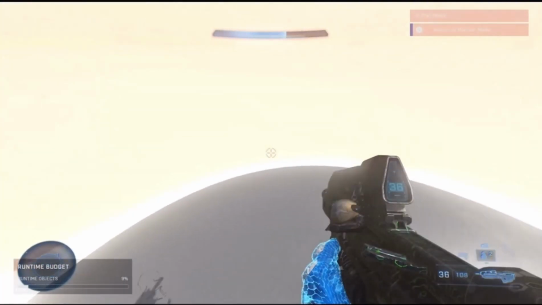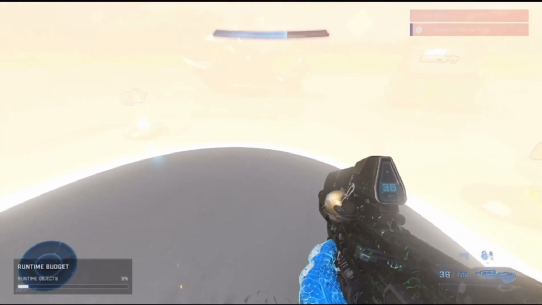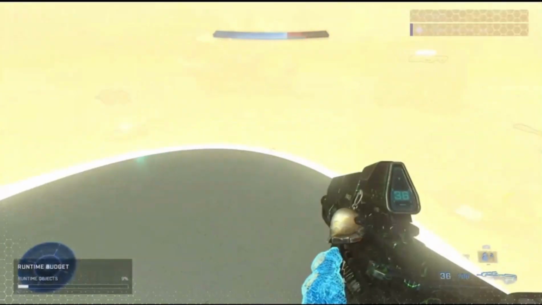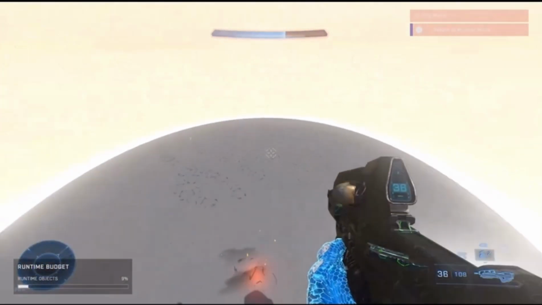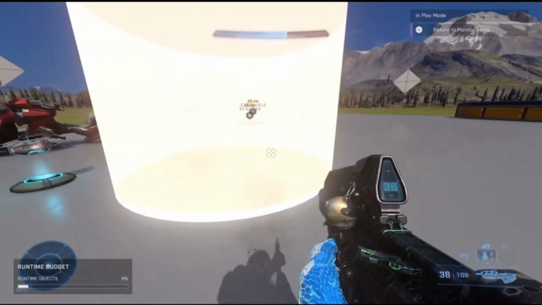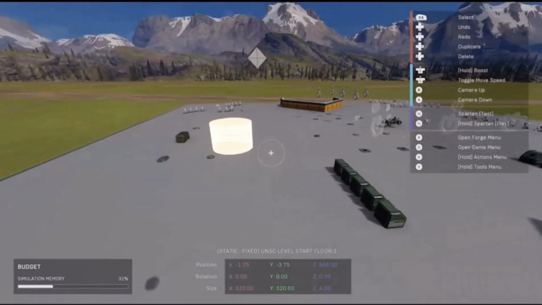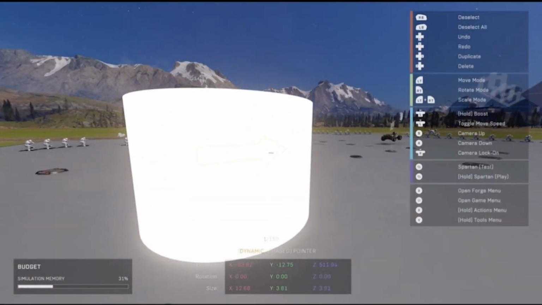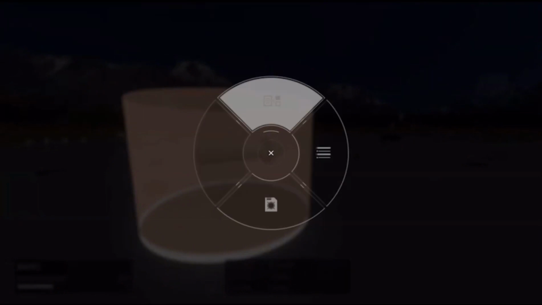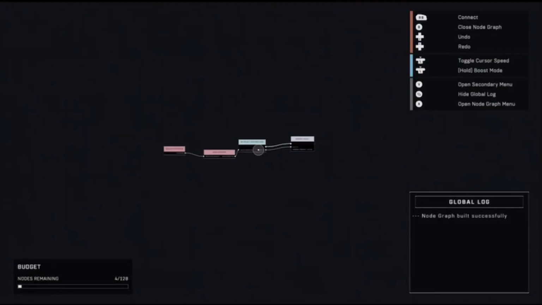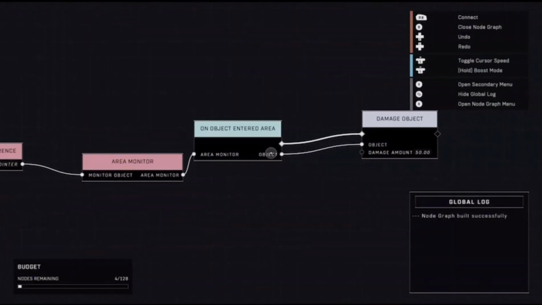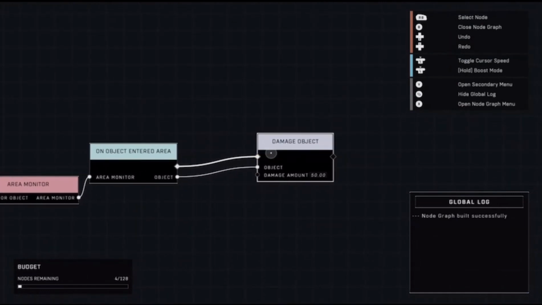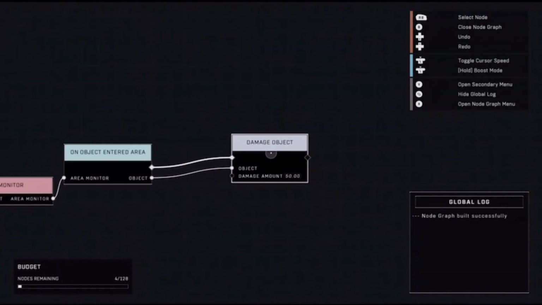As you see, when I ran in there, I got damaged by 50. Go out, go back in, hit by 50 again. Now we're going to go and open up the node graph again. So that will trigger your event for any object that entered the area.